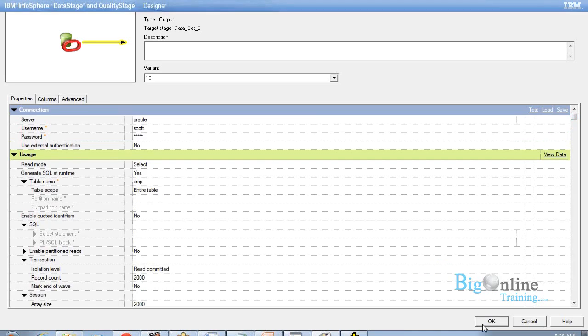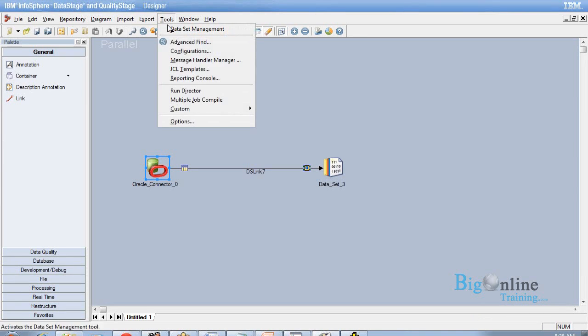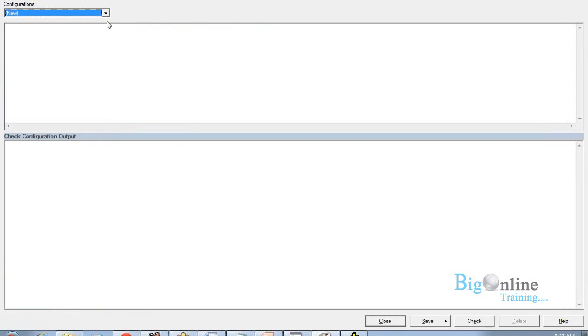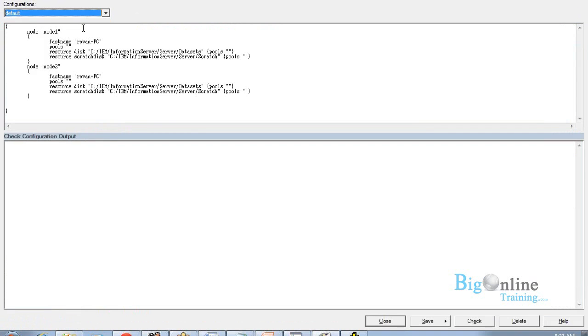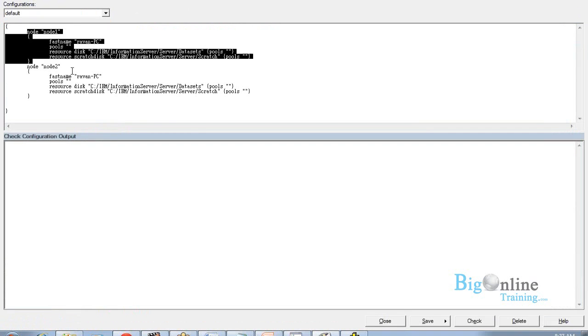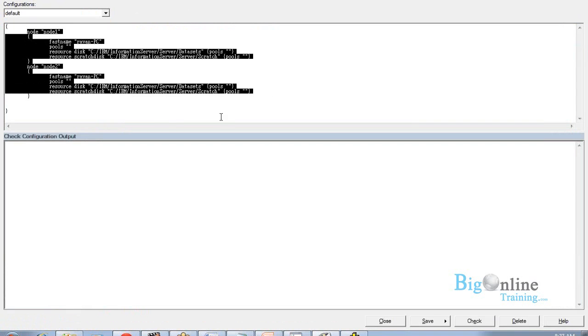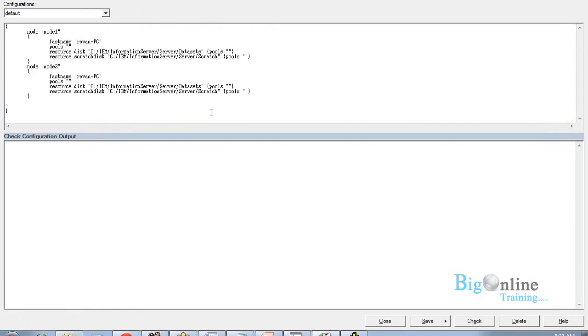In the toolbar we are having configuration options. In this, you can use two node processors in parallel. Parallel is nothing but two node systems. At a time, your data will be loaded into two nodes.